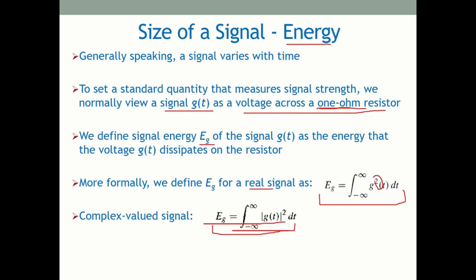Why does a square appear here? Because, for example, a sinusoidal wave or other types of signals can have a positive and a negative cycle. The negative cycle does not mean that some sort of subtraction is going on from the energy. In order to avoid that, we take the square of the signal, so that the integral gives us the actual energy, and the negative cycles do not subtract from the positive part of the signal.